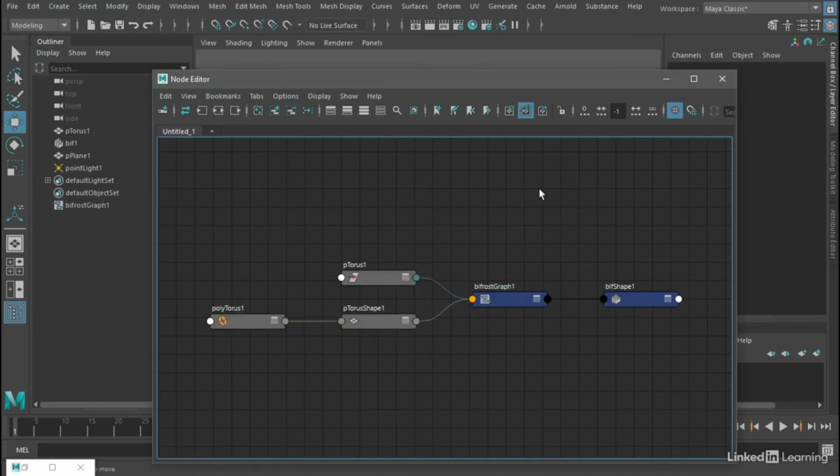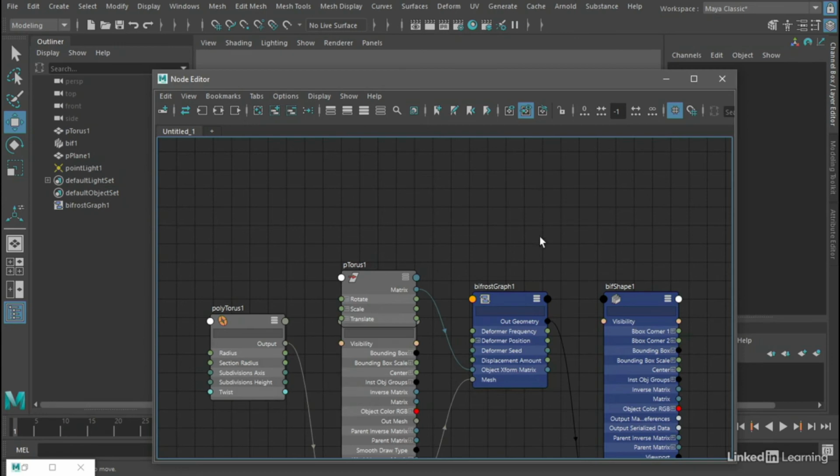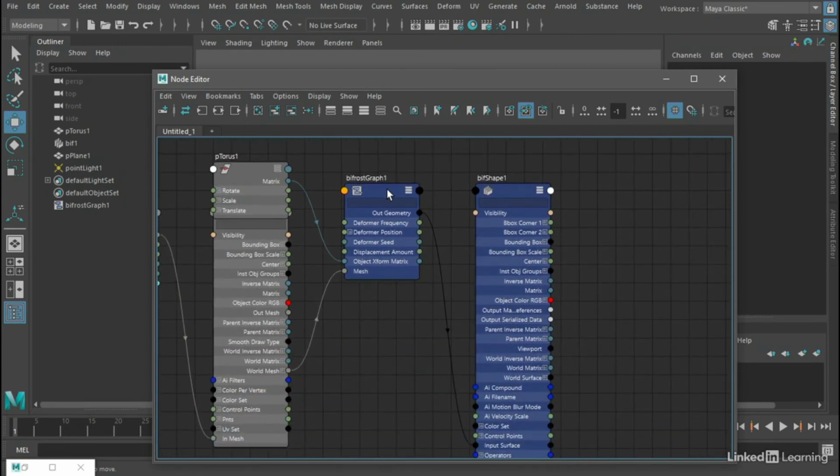And click to deselect everything and press the 4 key to display custom attributes. So we have the Bifrost graph here, and it's got an out geometry port. We want to connect that to a node to convert the Bifrost geometry.